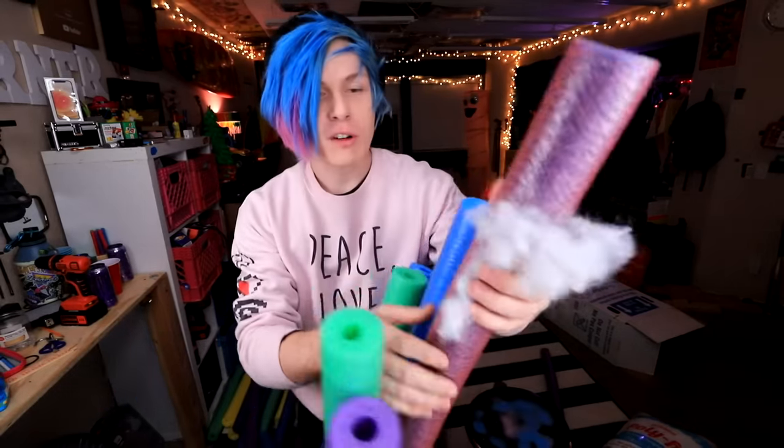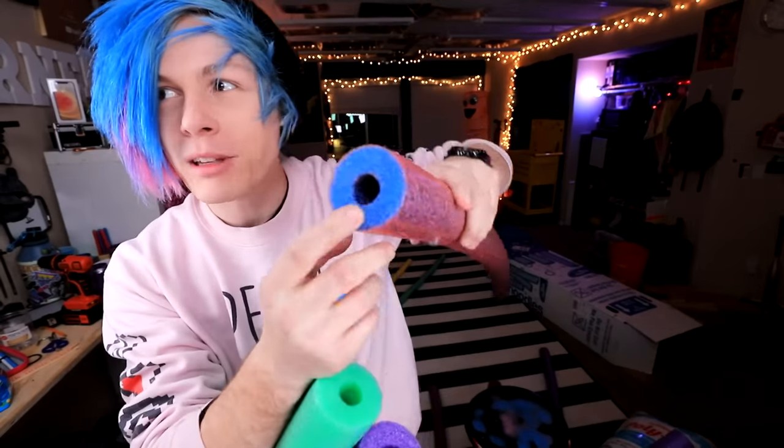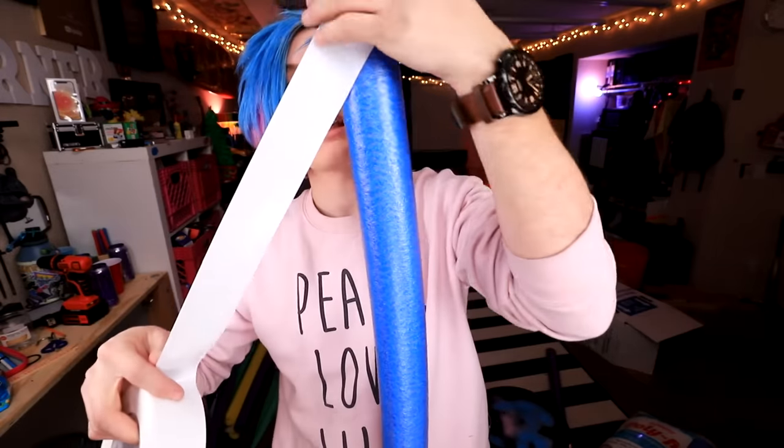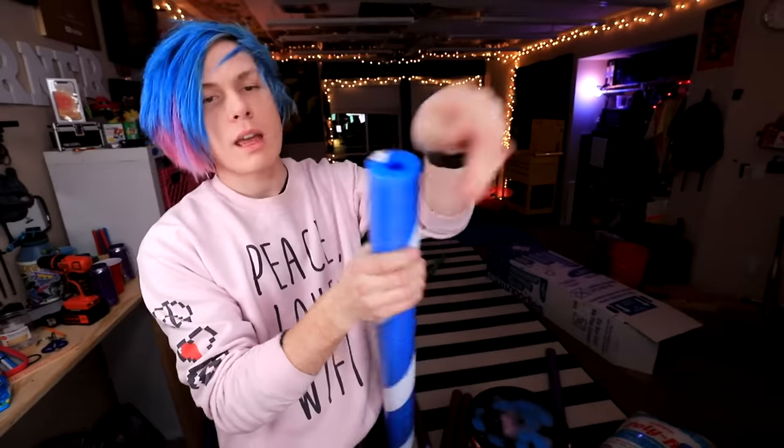For some reason there's like blue wrapped in like this red. I guess it kind of looks red. I feel cheated. I was supposed to get red pool noodles. Dang it! So once we get our pool noodle, we get ourselves some white tape, and then we just put it right around the pool noodle like so. Okay, there we go. That kind of looks like a candy cane so far.